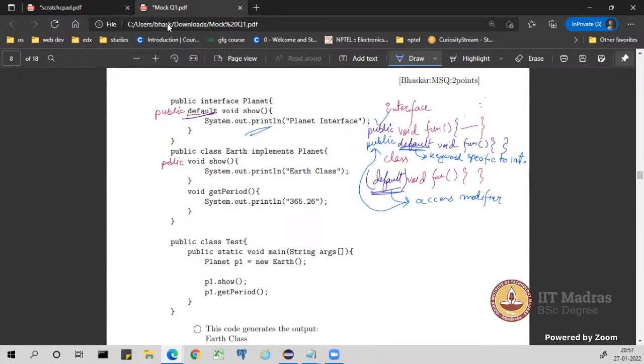If you want a method where you give the body explicitly, then you have to write default in front of that method. But this default is not the access modifier. The access modifier is public. This default is just a keyword inside an interface to have the feature of implementing a method.